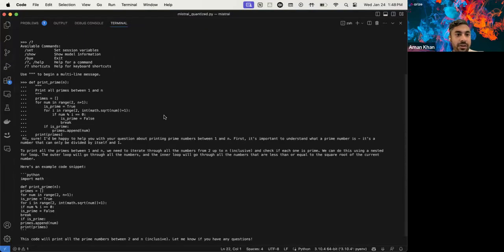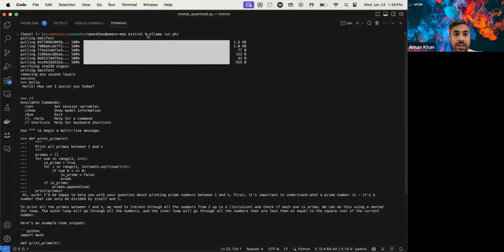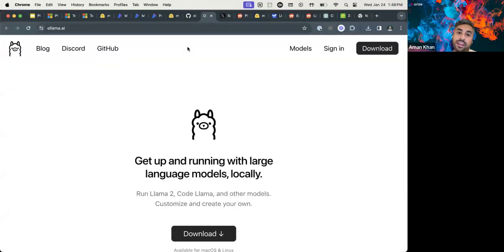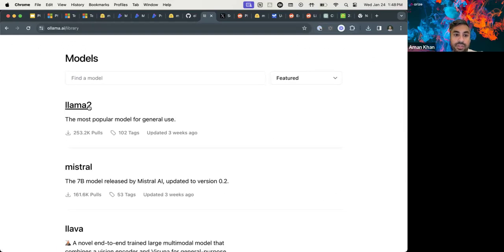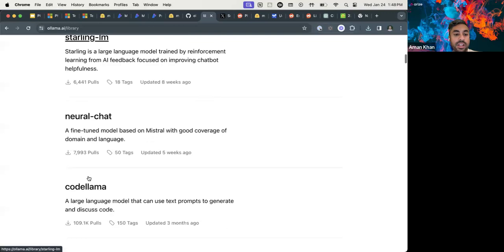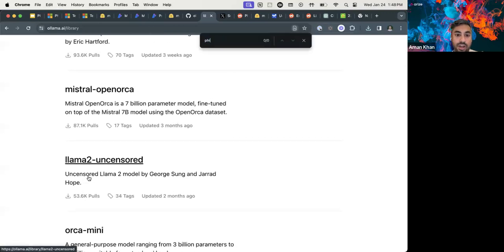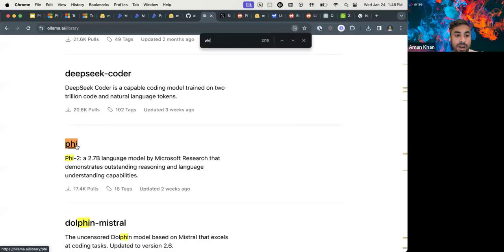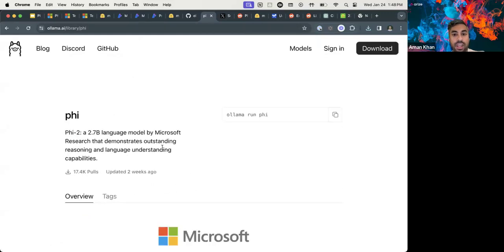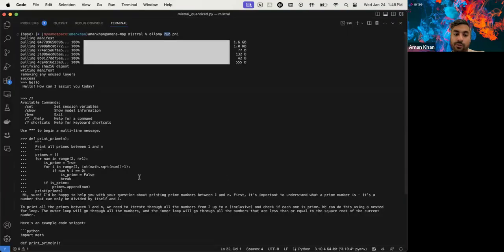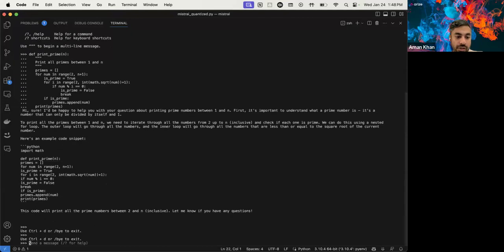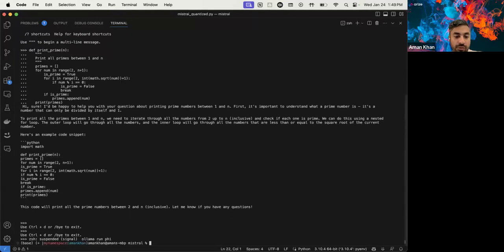Yep. Awesome. Thanks, Sarah. It's really easy to get started. You install Ollama, you run the application, and then you can just click Ollama run, and they have a number of models already ready to go. You can run Mistral. If you scroll down, you'll see Phi as well, Phi-2, and you basically run this command, Ollama run Phi. I'll actually exit this to kill it for you and show what that looks like immediately.